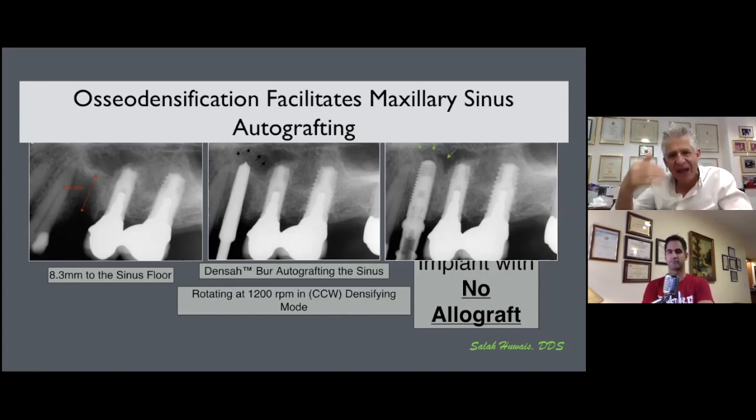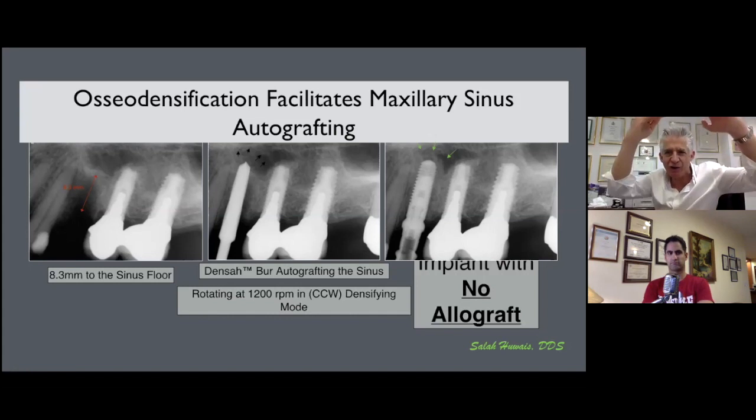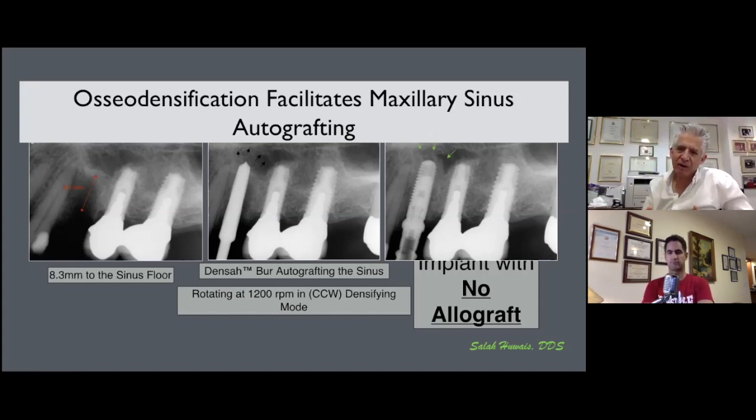It means you've now milled into little particles the floor of the sinus, and now you have moved everything upwards, and you can go on to your next drill. So there is an acquired feeling for this, and as soon as you start using these drills, you will feel that resistance, that vibrating noise.